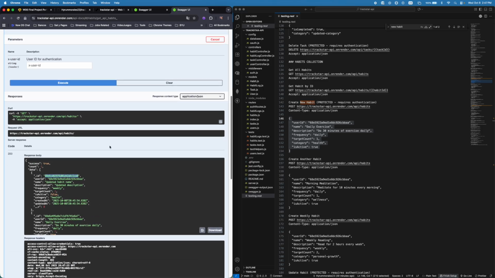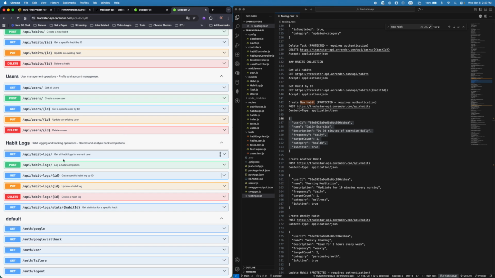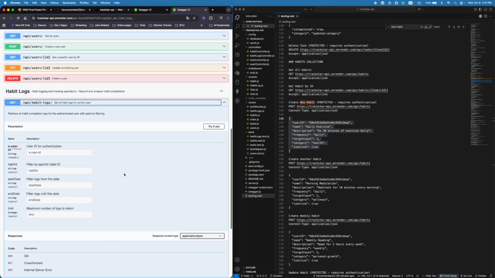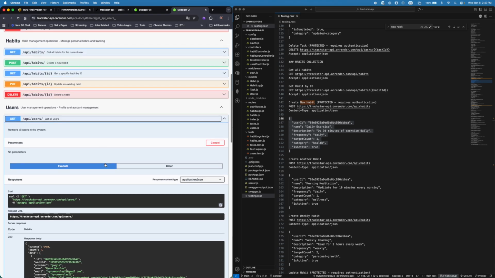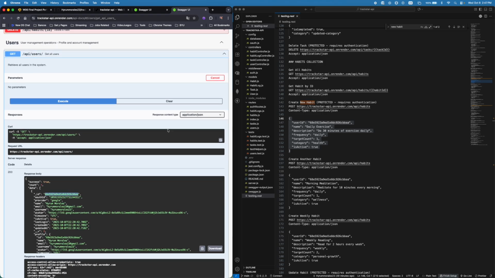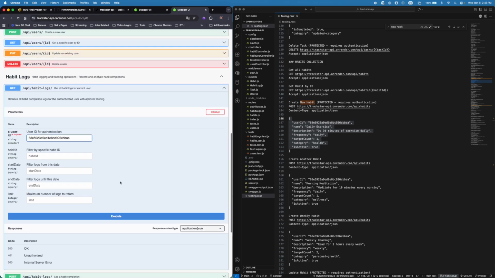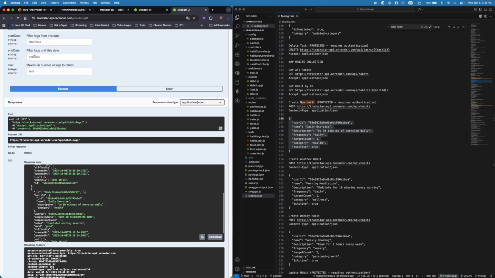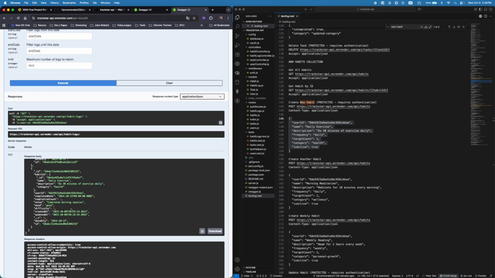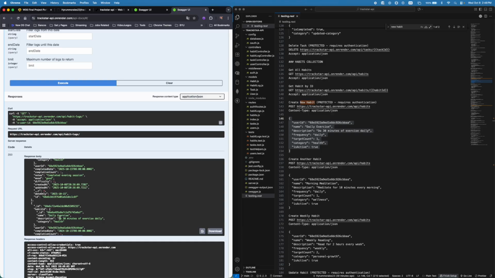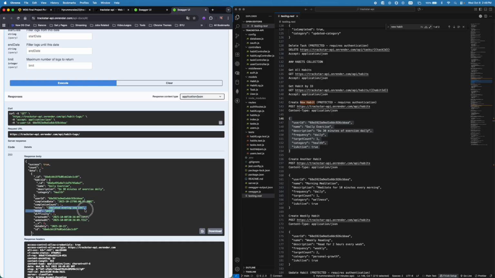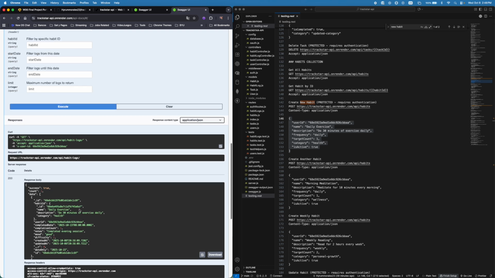Now, let's say that we want to log an interaction with our habit. Perfect. So here we have a kind of filter. So let's say we want to try it out and we want to see all the habit logs for one specific user. So we will copy the user ID one more time. And we find it. Okay, we have some logs here. It looks like I completed a morning session of workout, then completed an evening session of the daily exercise. Perfect.